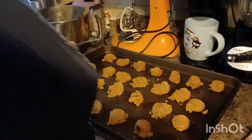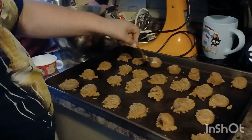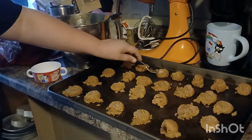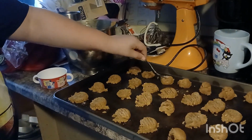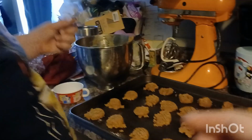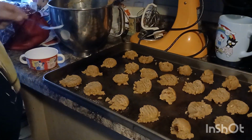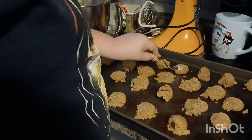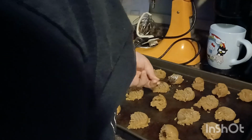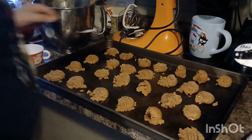Careful, that one might stick to the cookie since you got it a little more wet. Whoops. It's really what the sugar is for. Make sure you really coat the fork with the sugar so it doesn't get stuck in the dough. Is there dough stuck on the tines? You can kind of wipe it off a little bit. And then that extra little bit of sugar just makes a little shine and a little bit of crisp sometimes to the top of the cookie, but not enough to make it crunchy.